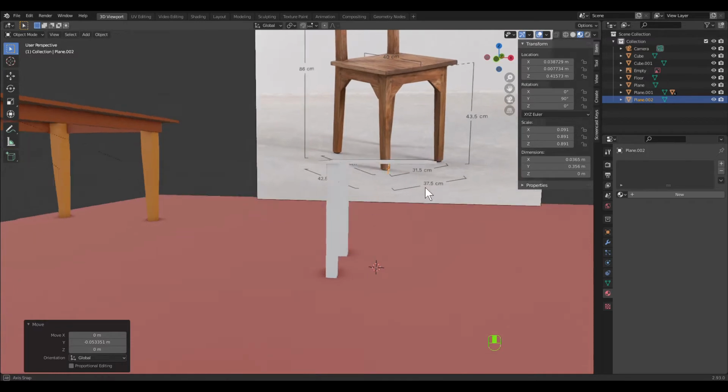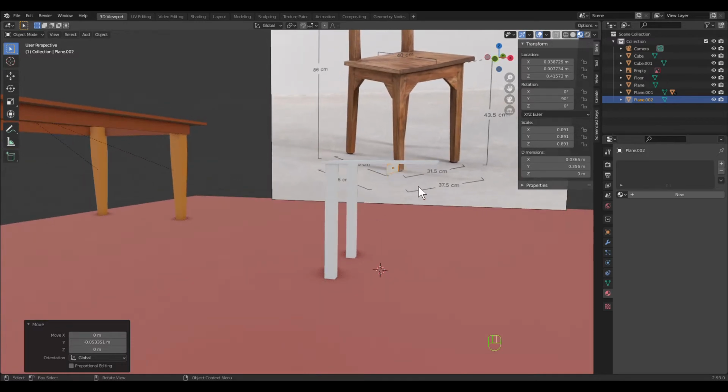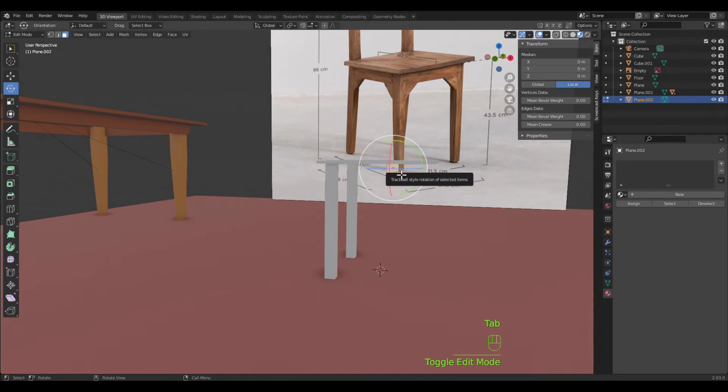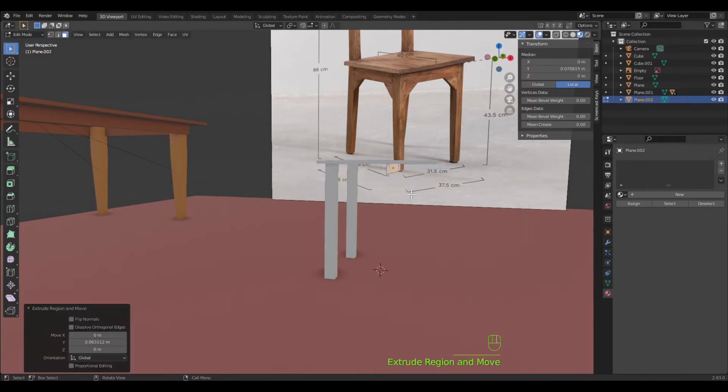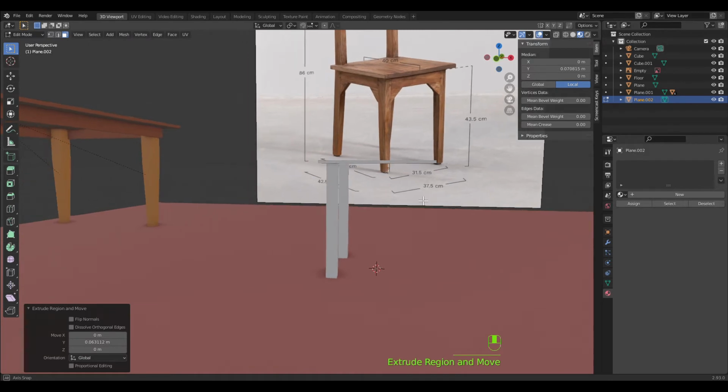I think before I slide it across, I'm going to give it a bit of width. So I'm going to tab into edit mode, go into face mode, get rid of that gizmo. We'll extrude faces. Make sure we just extrude on the Y-axis. Well, that's not right.